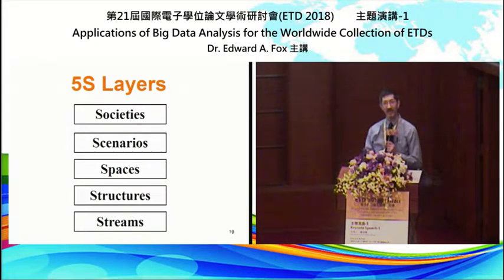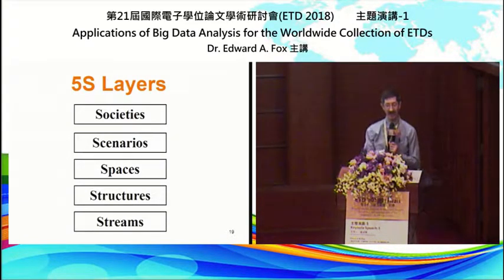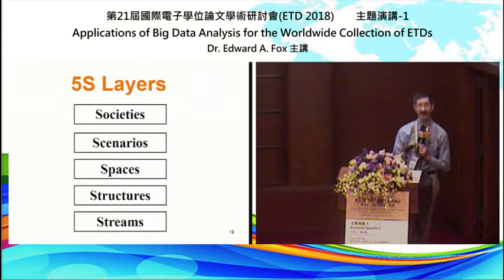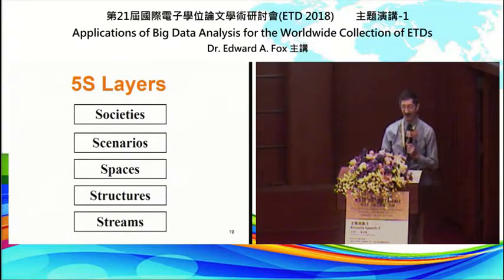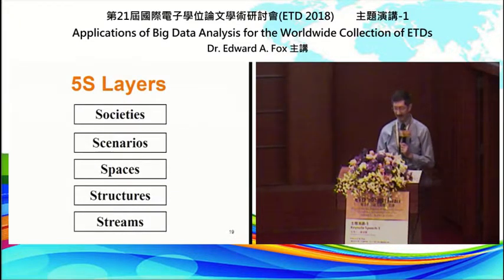And then we have the flow and the continuity and the video and the audio and the series of characters that make up a word in a book and so on. So streams are also a key part. And when we build a system, we can think of it from these 5 layers and how they fit together. We have 4 books and many articles and dissertations about this whole thing to explain it in more detail, but that's kind of a high-level perspective.